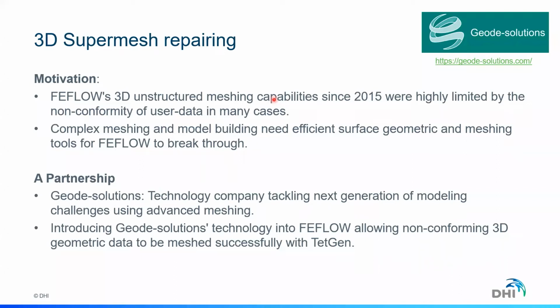If you import typical data coming from a geological model, or any data that you may have prepared in ParaView or in AutoCAD, as shapefiles or any other 3D surface data sets, and this data was not perfectly fitting, so the connectivity between the surfaces was not excellent, there was a problem, and this problem is called self-intersection. Some of you who have been working with 3D unstructured meshes know this. Self-intersection was basically a showstopper in many cases.